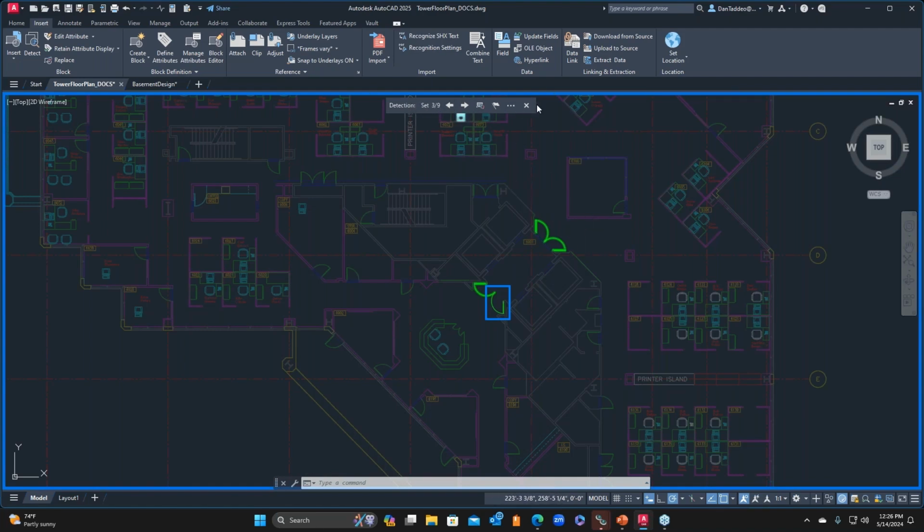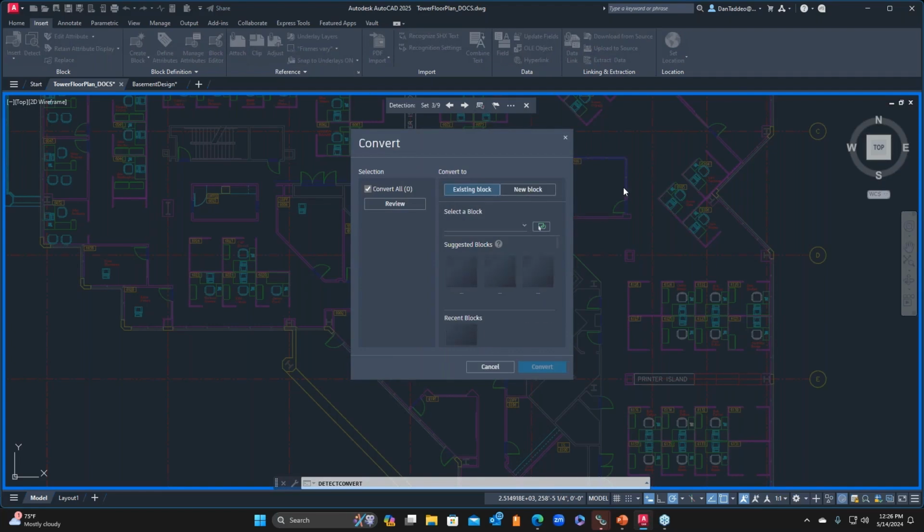And so if you have worked with the tool Drawing Compare, this toolbar is very much like that. You can see that we can just navigate through each instance of what it detects. And we can come over here, you can do a convert, clicking on this. Over here, we can actually pull up an error report if there was any. But for us, what we would like to do is hit this convert. And fortunately for us, it's the same dialogue, same interface that we've gone through.